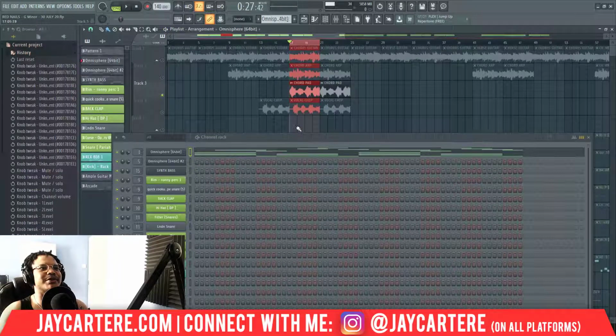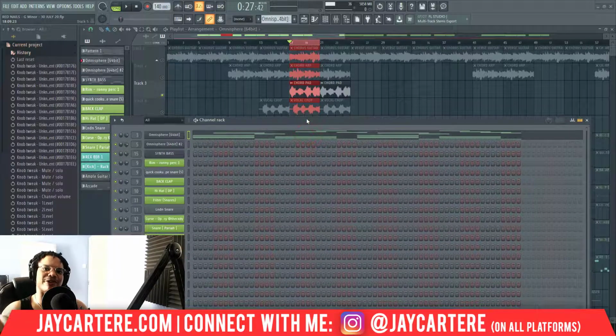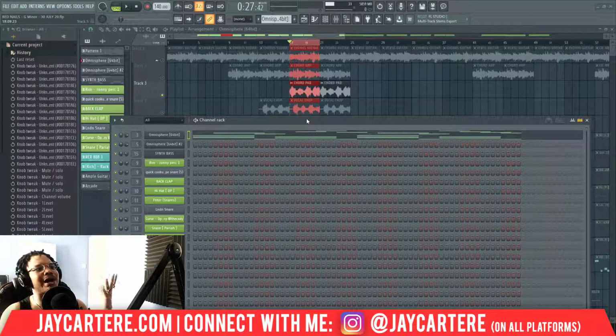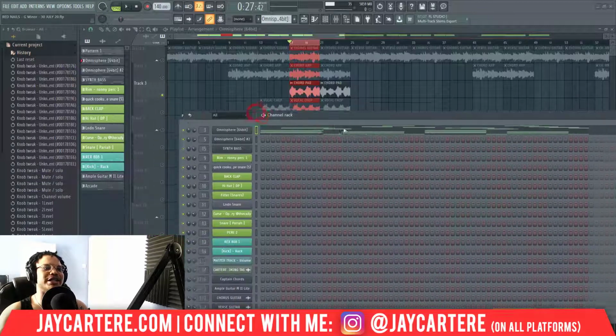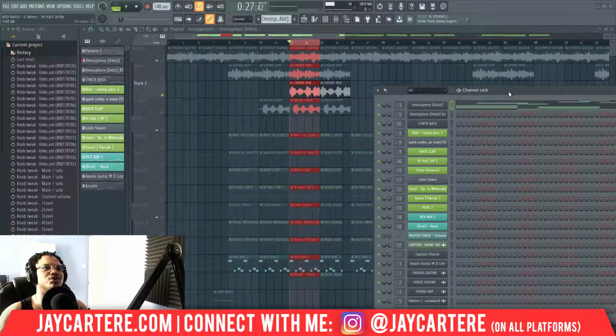And I like to use the pad as a soft background element. I don't want it to overpower anything. I like to mix it quite low, but I like it to just add a little bit of oomph into the chorus and to have you feel like, wow, this is a chorus. There's a lot of stuff going on. So I mix it very low, and I don't do too much with it. I just want it to add a little bit of ambiance.